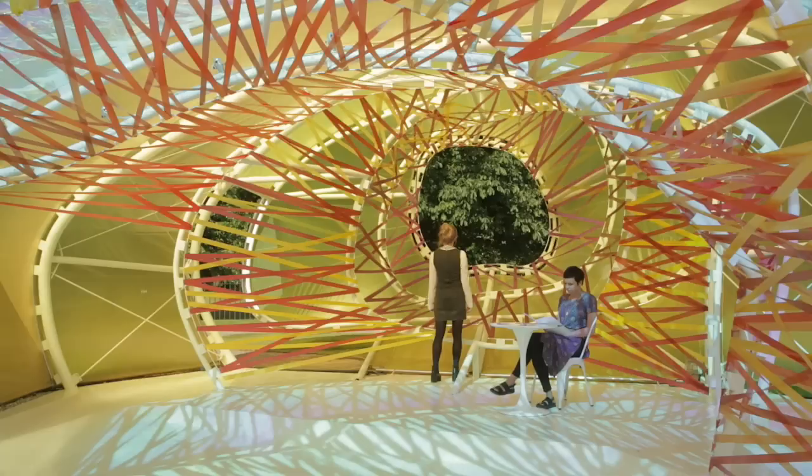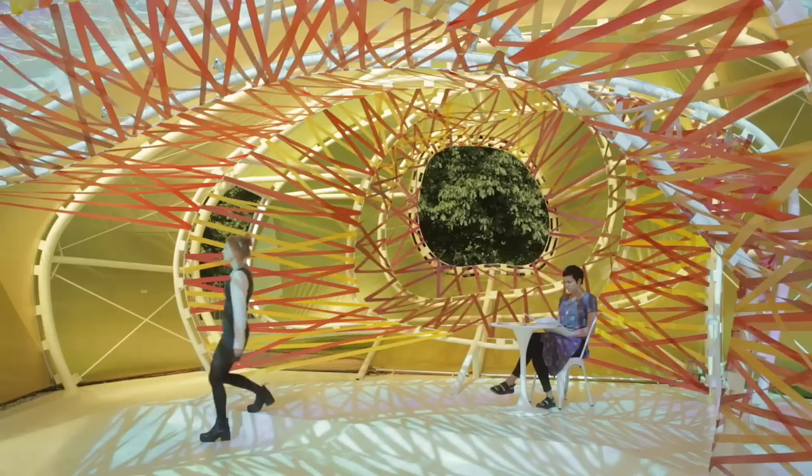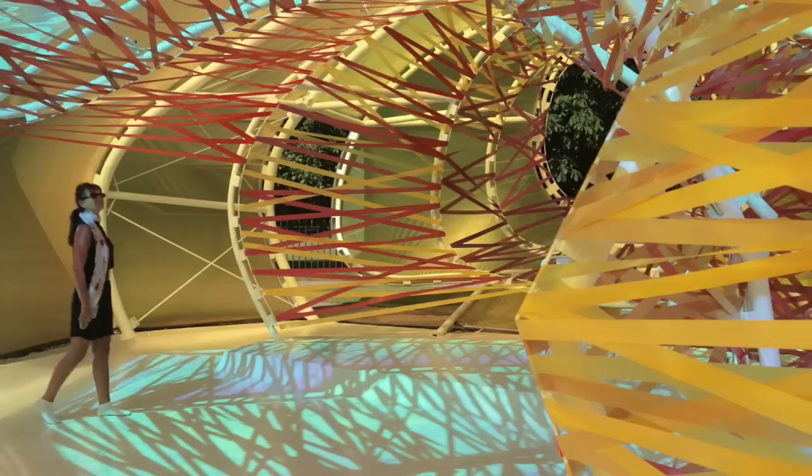Color was also one of the tools that we use in this pavilion. We are working with a big palette and different feelings, and depending on the place where you are, it's a different treatment with different color. The main color for us is the floor — in this case it was very important to be white, to get all the effects of the roof on the floor.